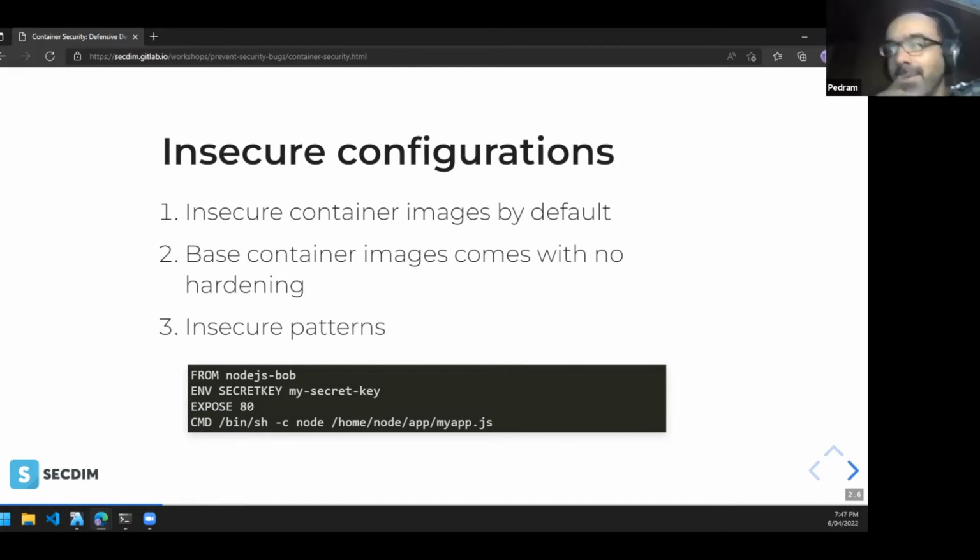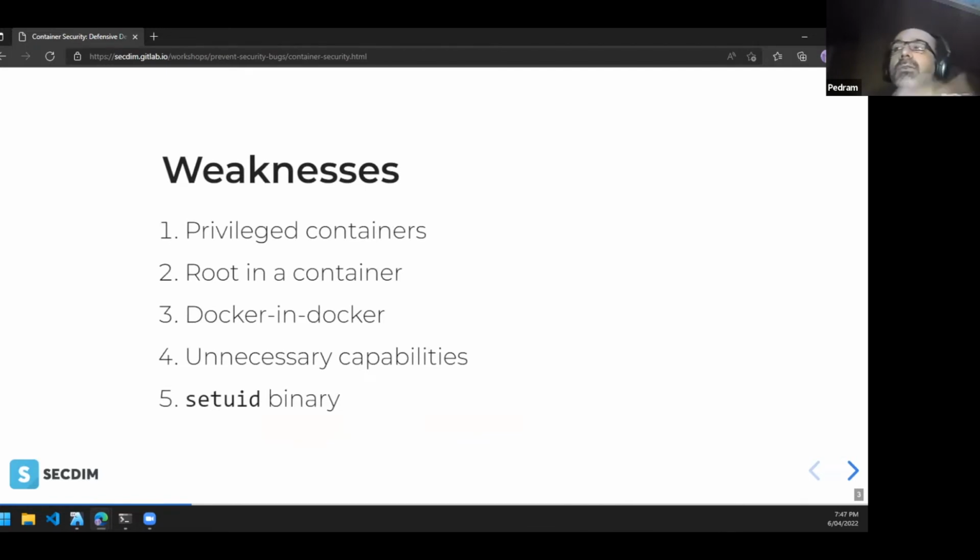There is actually one more. I'll leave this one as a bonus. Maybe by the end of the talk, someone can point me to that. Since quite a lot of things can go wrong when we define these container images, and there are a number of obvious weaknesses when we define Dockerfiles or containers in general, I'm now going to focus on one perhaps widely known but not widely understood problem in a container. And hopefully, if I have more time, I will reach the promise of my talk: how you can even get root in a rootless container.